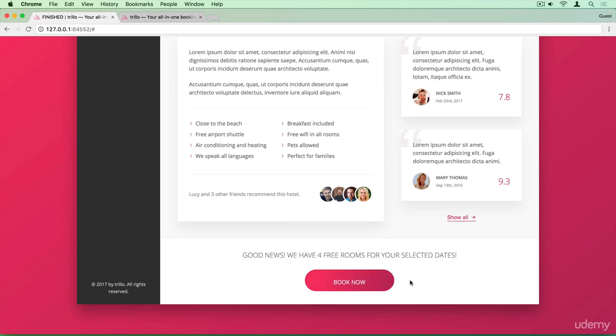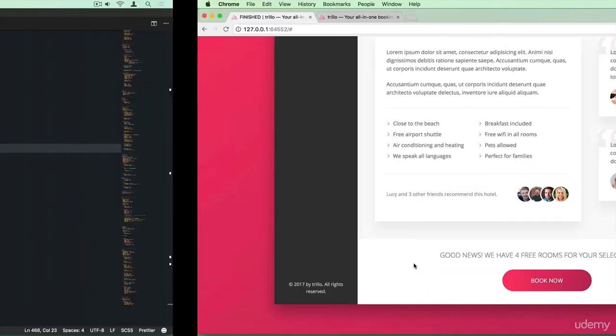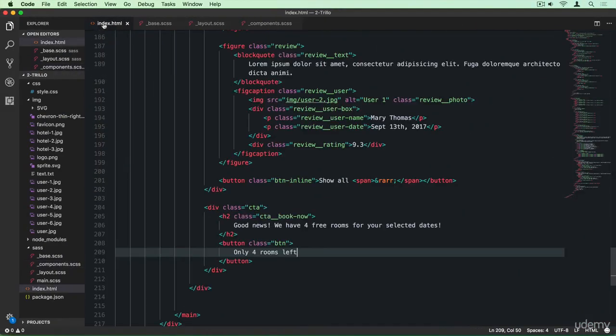So take a look. You saw that? The book now moves down and the other text also moves down. So that's what we have to do. Again, we have the button outside, and then in there we have two elements, one for each part of the text, which then move down as we hover. Okay, so let's do that.